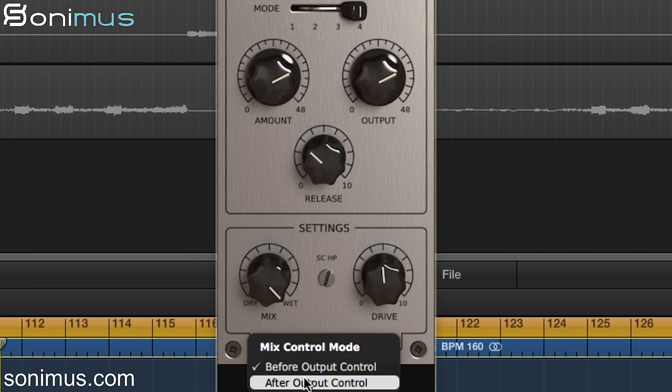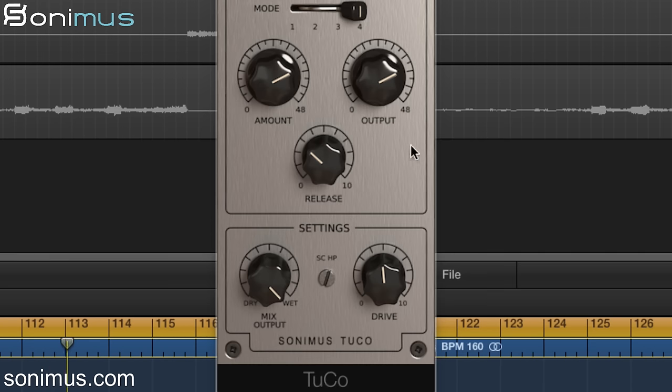In the more traditional after-output control mode, the level of the wet signal is set using the output knob, allowing manual balancing of the wet and dry signals independently of the mix setting.